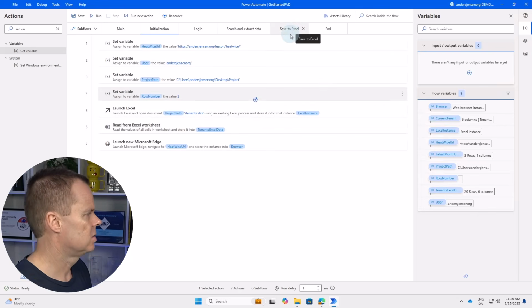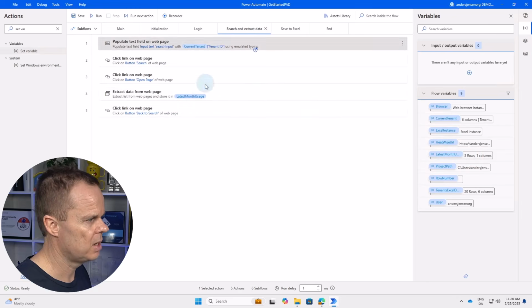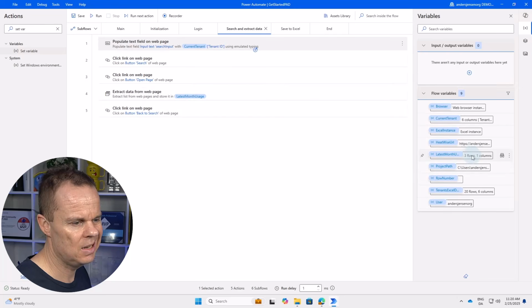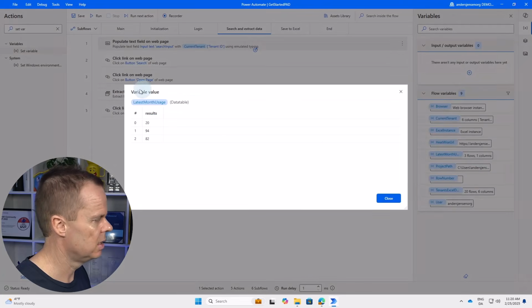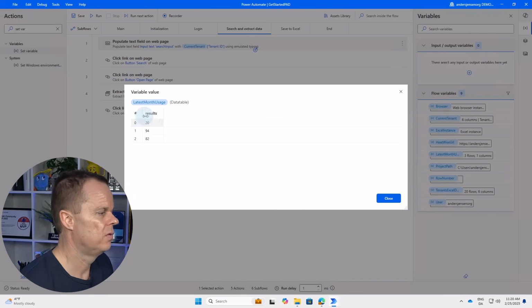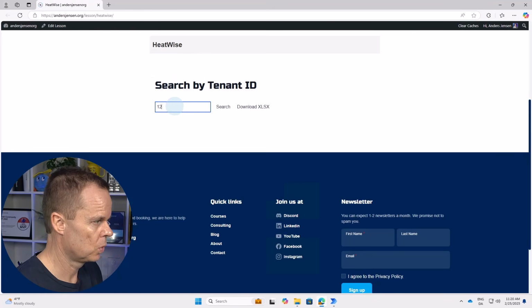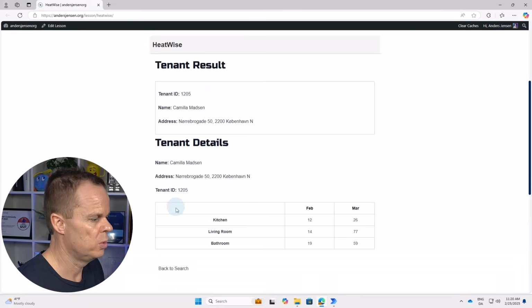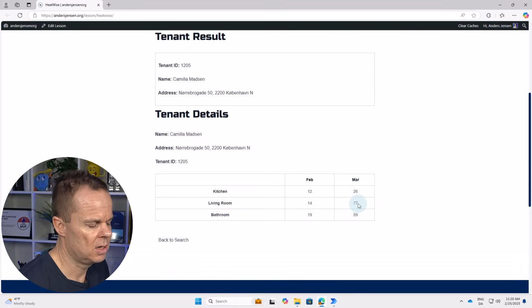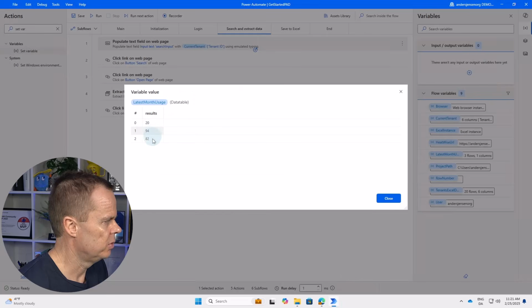Before we do that, let's just talk a little bit about how we get the values out, because I want to find the values for each one of these in the last month usage. And that was what we found here when we extracted, and the data, you can see that over here to the right, it looks like this. So what I want to say to get the data out, and we know that the first one was kitchen. Let's just do a search quick. We do a search, open page. So the first one is kitchen, then the second value is living room, and the third is bathroom. So this is kitchen, living room, and bathroom.